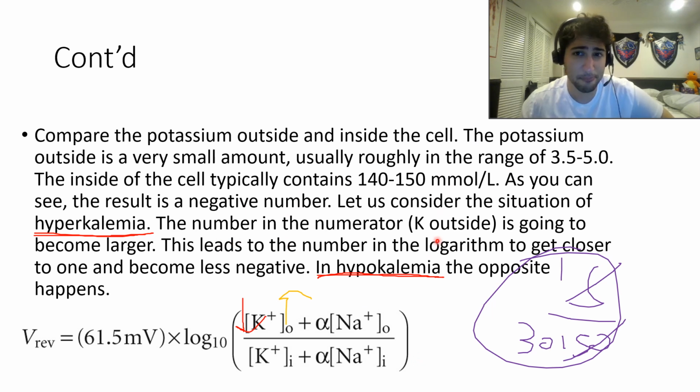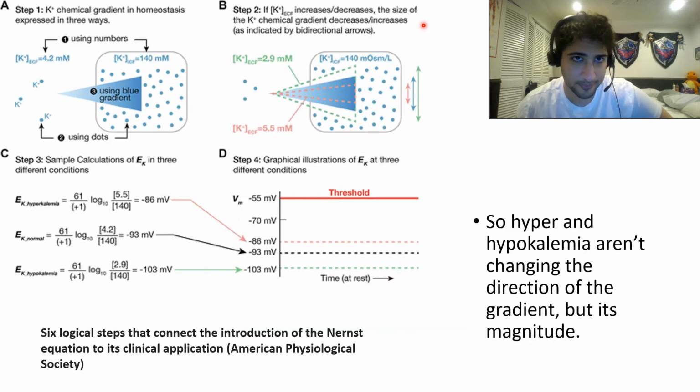Okay, potassium's low. What does that mean? Are we treating a number? No, we're not treating a number. When we say someone has low potassium, dangerously low potassium, what we're actually saying is that this potassium has fallen so low that the potential that's being generated by potassium has become more negative. And because it's more negative, the cell cannot fire action potentials required for the proper physiologic functioning of the heart and of the muscle and of the brain. And this has consequences, lethal consequences. That's what we're treating when we treat hypokalemia. It's not just the number we're treating.